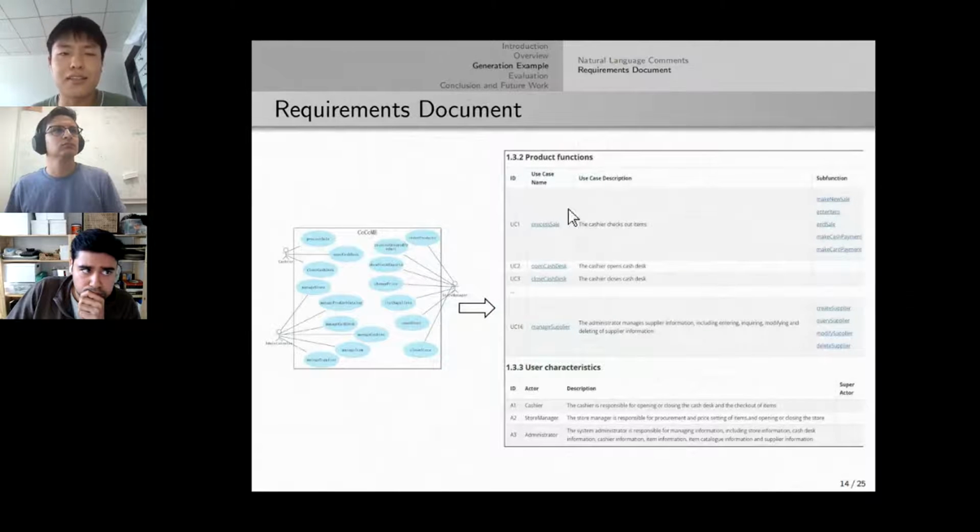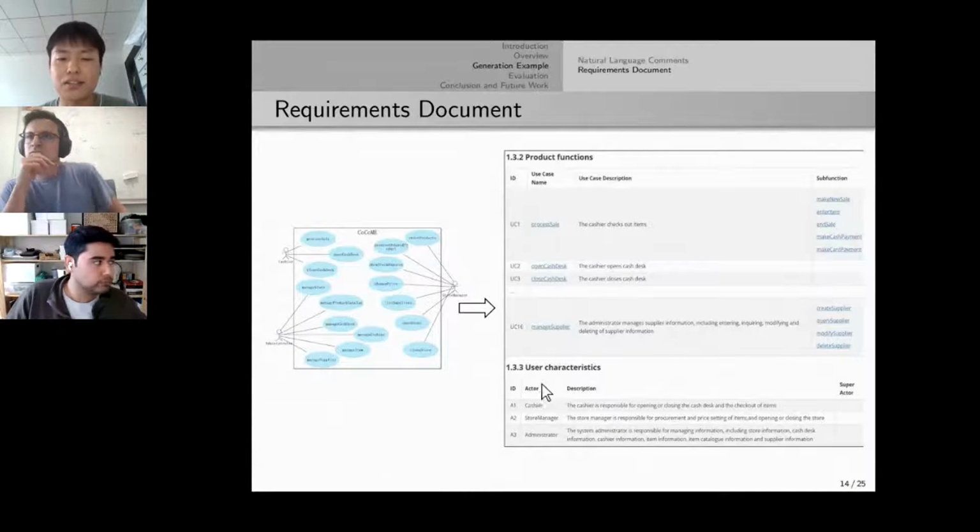M2Doc can generate 5 parts of the document. The first 2 are product functions and user characteristics. They are generated from the use case diagram.